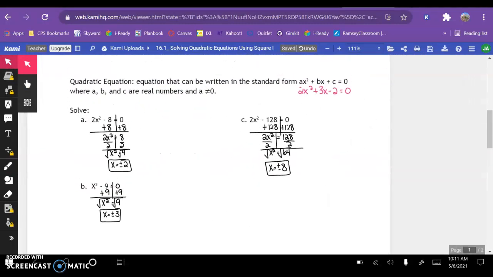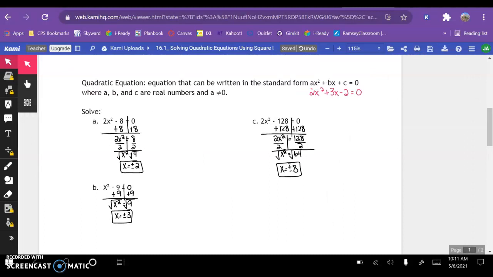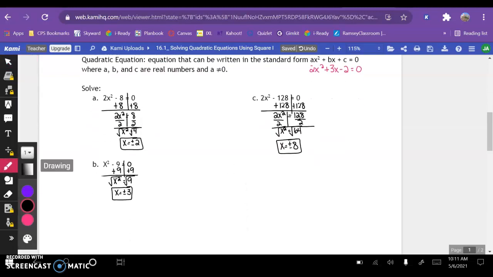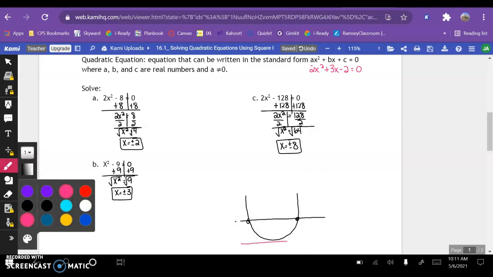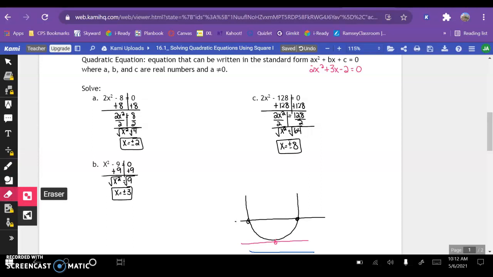So basically, when we solve quadratic equations, we are solving for what's called zeros, and we're looking for where they cross the x-axis if we were to graph these quadratic equations. And remember, a quadratic equation looks like a U. So sometimes it would cross the x-axis in 2 different spots. It could look like that. It could cross in one spot where it was just sitting on the x-axis, or if the x-axis was farther down, it wouldn't touch the x-axis, so there'd be no solution there. So that's always an option as well. So we're either going to have 2 answers, 1 answer, or no answers.